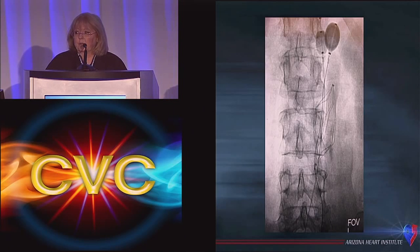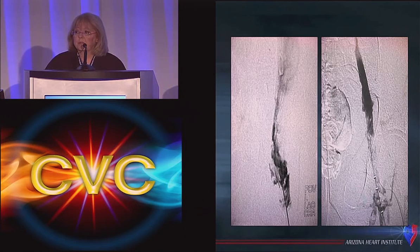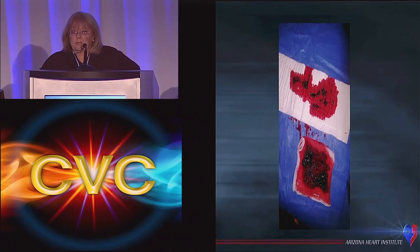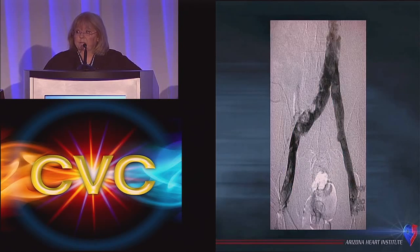I would show you the subsequent results. We got some debulking. It didn't look that great. This is another picture of how much thrombus was left in the filter itself after the trellis. Then we also did a lot of aspiration and got quite a bit out, which is very gratifying. And this was the result after that aspiration. It looked a little bit better.